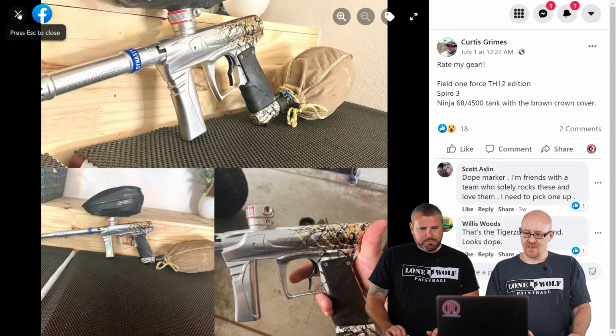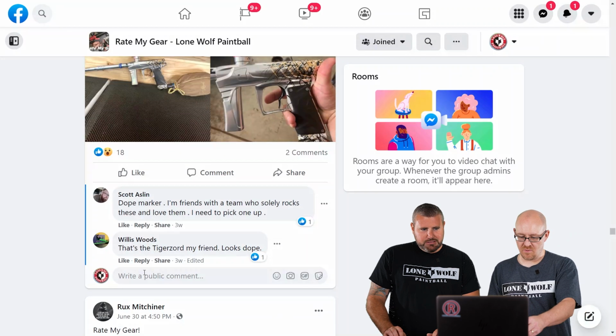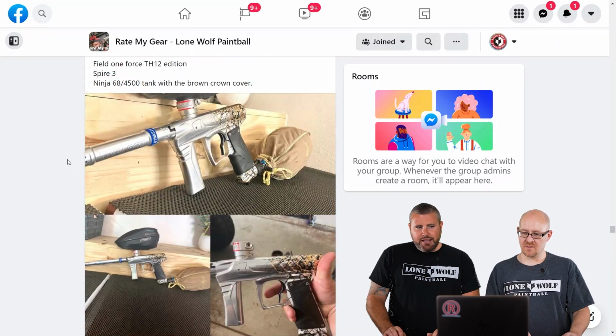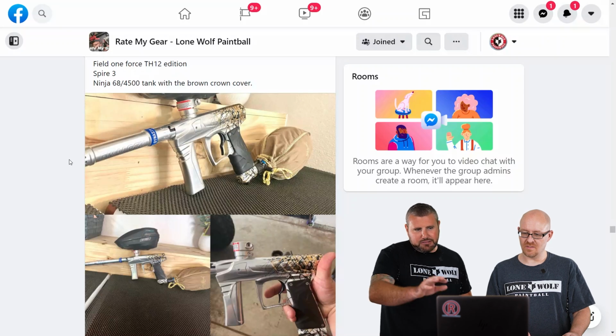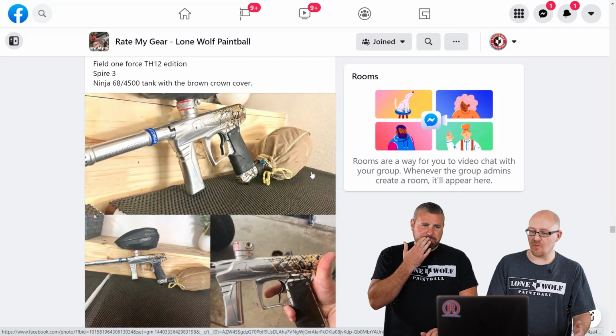All right. Curtis, that's pretty. It is. And he's got good pics. I like the different angles. He's got the matching Crown Royal bag. He does. It's not the purple Crown Royal bag.